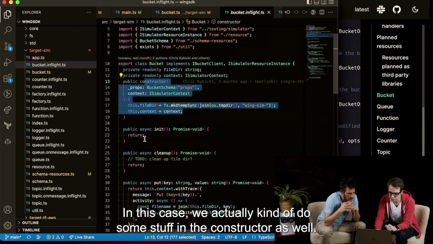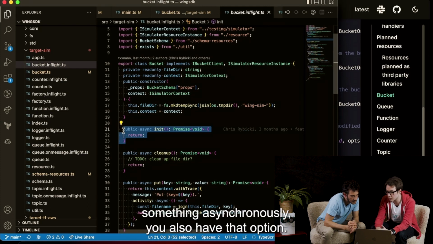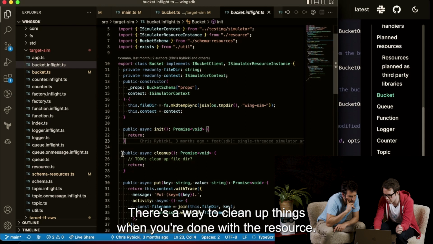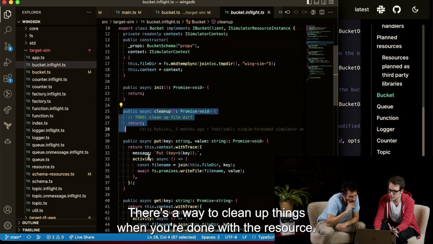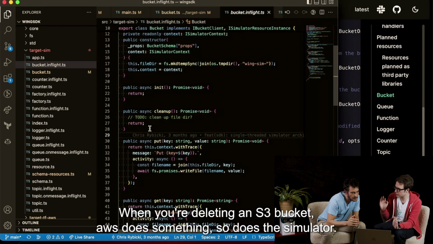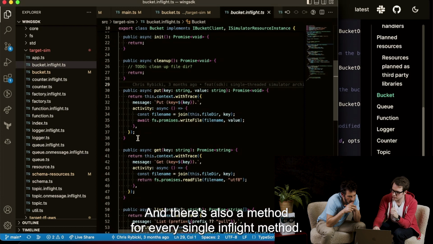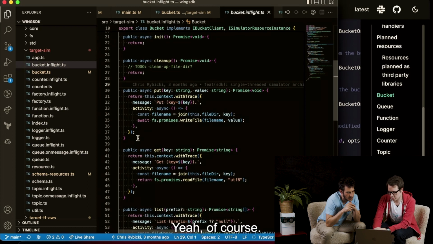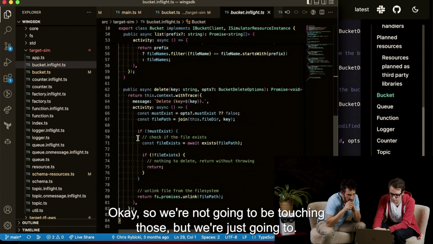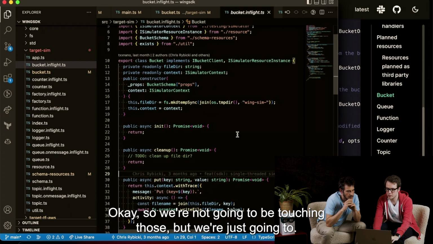If you need to do something asynchronously, you also have that option. There's a way to clean up things when you're done with the resource. When you're deleting an S3 bucket, AWS does something, and so does the simulator. And there's also a method for every single in-flight method.